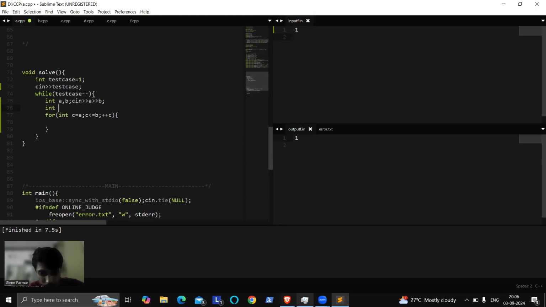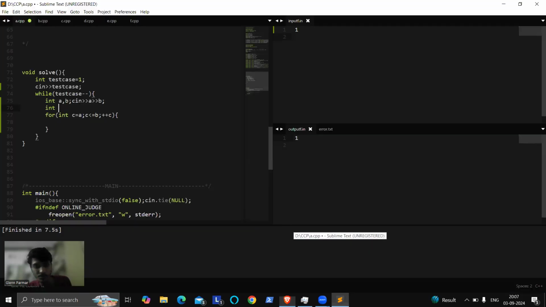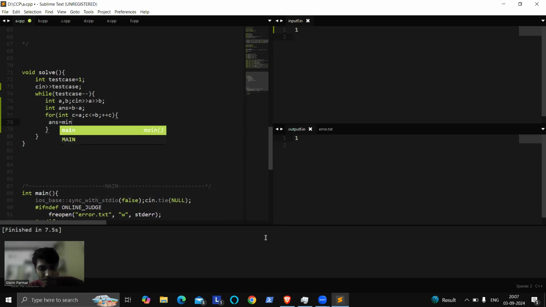We have different answers, so let's take a value. If it's A, it can be A, so A minus B or A minus C. So we can always take the minimum answer. So now it's pretty simple.